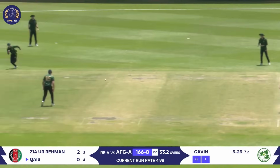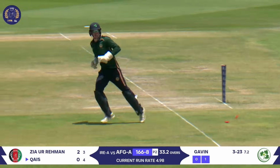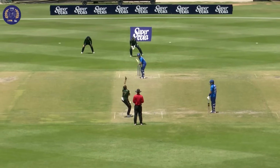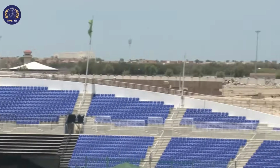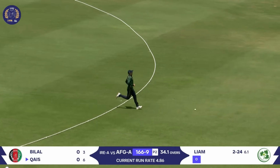Yeah, that's why I'm a bit surprised and startled there. Going for a quick run. This could be tight. This could be very, very close. This could be wicket number 9 as well. Shot by 45 run. Now that is the highest score so far scored here. Qais sends this off to the boundary. Welcome boundary.